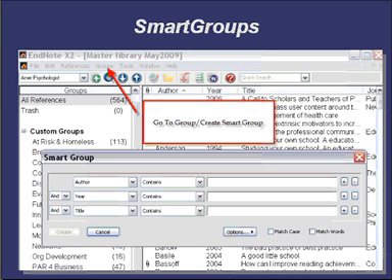Same thing here with smart groups. You make your own groups, you put your own titles, but sometimes later on you want to say, I wonder if I have any that connects this to this. So that's when smart groups come in. You go to groups, you create smart groups. Here's the pop-up screen. You have a choice of author, year, title, keywords, etc. They contain something, and you can put and or for. It's a basic search.